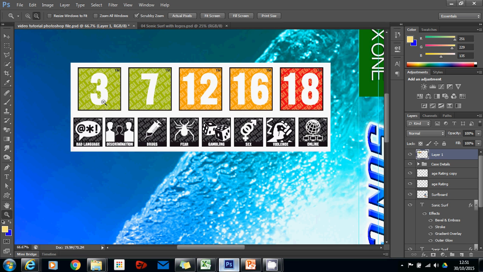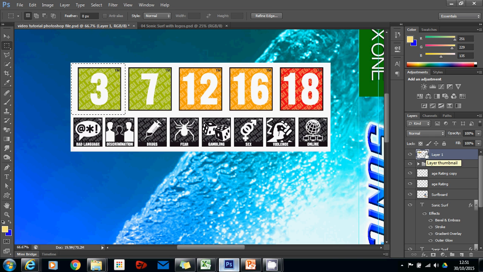So I'm going to go to my rectangular marquee tool. Now from this rectangular marquee tool, I can try and be really accurate, and I can drag a box around the bit that I want. But that's quite difficult because I may still get a slight bit of white. So I'm actually going to drag a little further out and I'm going to select that bit. Now this is on this layer here called layer 1, and I'm going to delete that in a second because I don't need it. And I'm going to press Ctrl J.